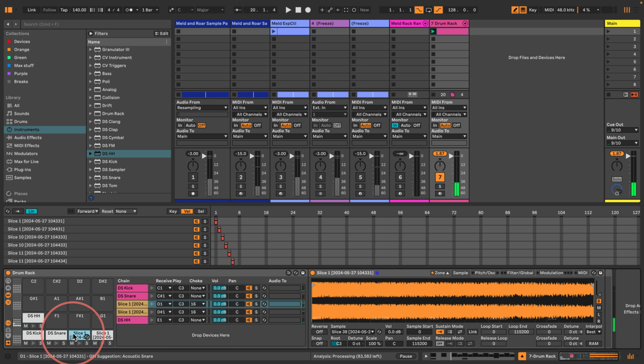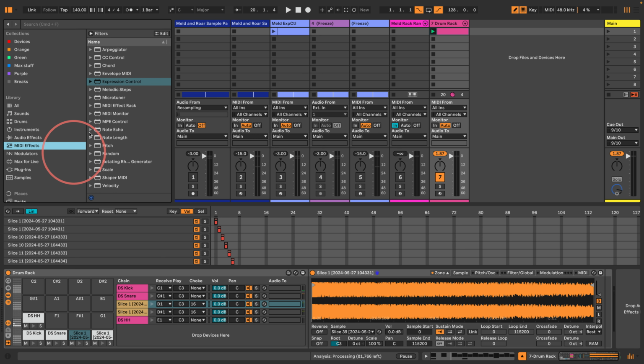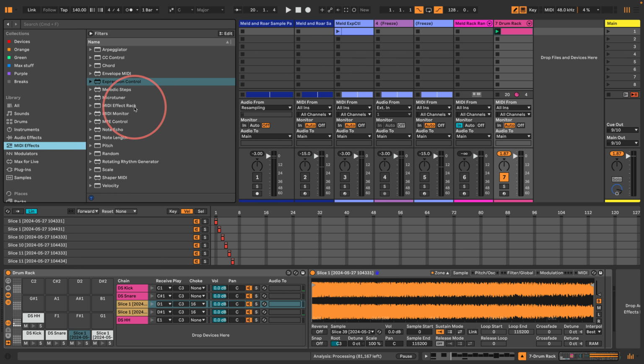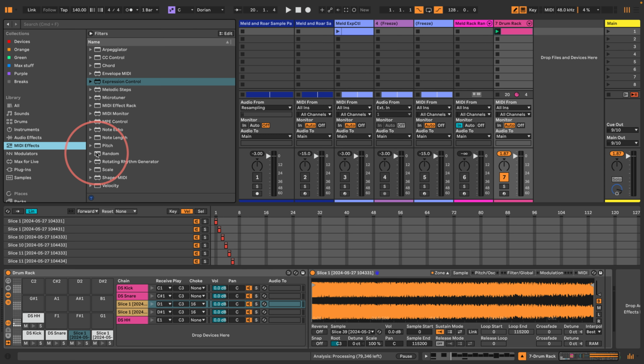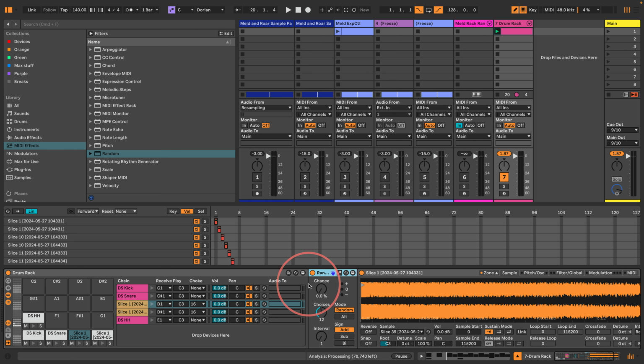These were all samples tuned to C3. We could pitch these now inside the drum rack with some of these updated MIDI effects. So let's put the scale awareness on and put it to C Dorian. Put the random in here and turn the scale awareness on. Now that's going to randomize notes to C Dorian. Let's go either side of the note and turn the chance up to quite high.